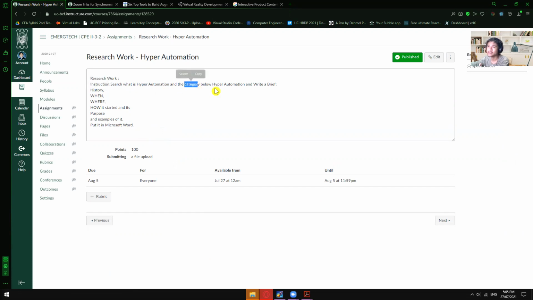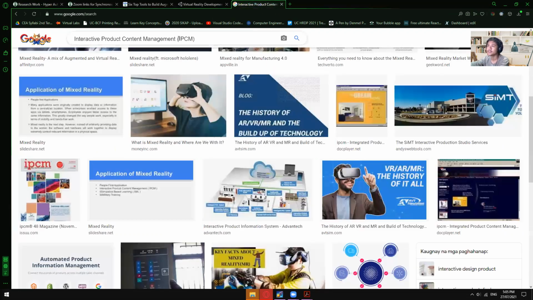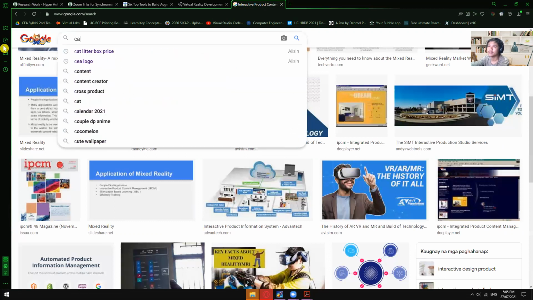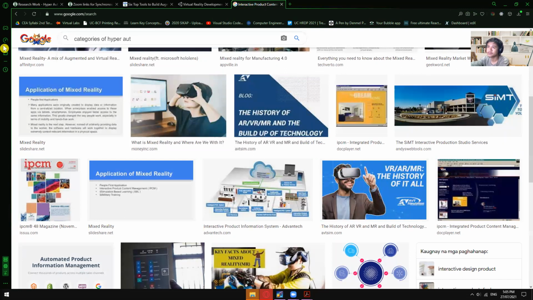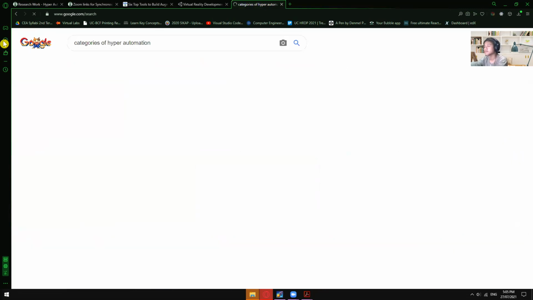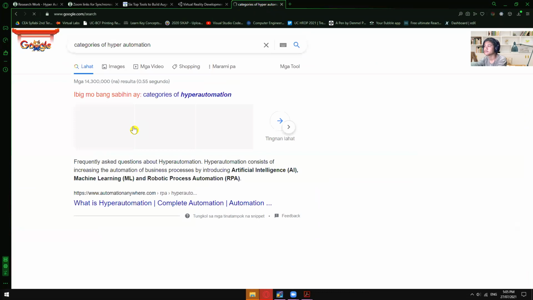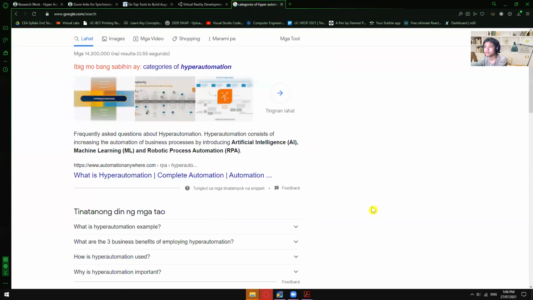So maraming categories tong hyper automation. Categories of hyper automation. Okay. So meron tayong tatlo. Okay, hindi lang pag sinabi nating hyper automation, isa lang siya.